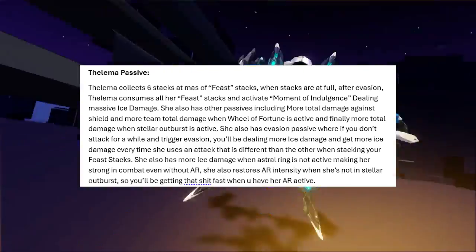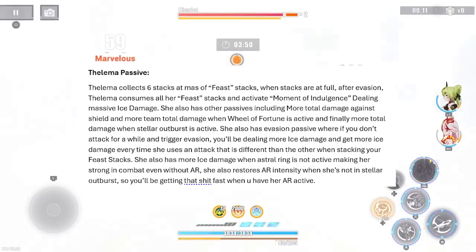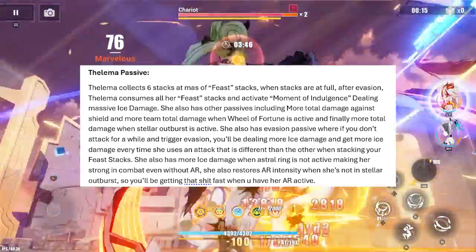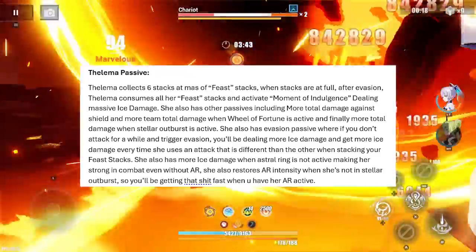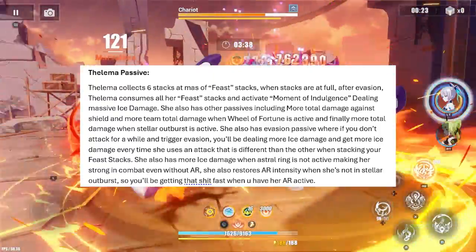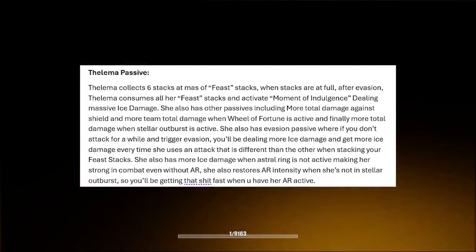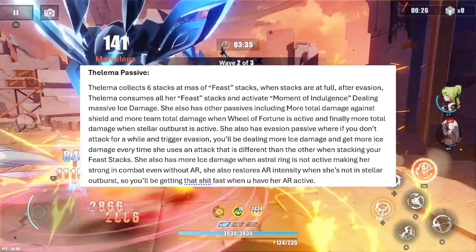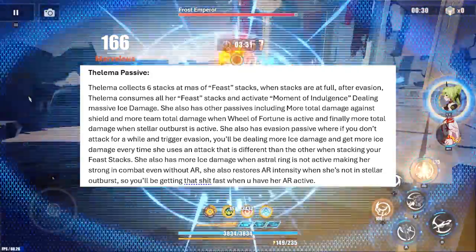She also has an evasion passive, where if you don't attack for a while and trigger evasion, you'll be dealing more ice damage and get more ice damage every time she uses an attack that is different from the other attack when you're stacking your feast stacks. So basically what they're saying here is that every time you attack in a unique way, so use different attacks, you're going to be gaining more ice damage. You're going to be doing more and more damage, so make sure to use different types of attack when playing Thelema.